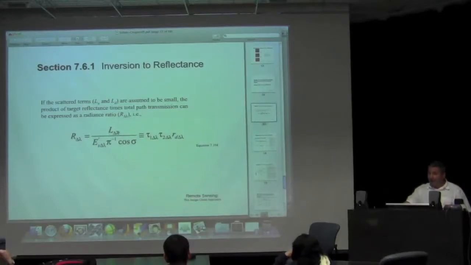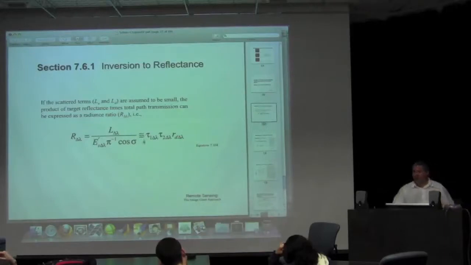So if we know the radiance reaching the target, the radiance down onto the target at the edge of the atmosphere, propagating down towards the target, that ratio is sort of this, right? It's the radiance at the edge of the atmosphere times tau 1, reflected off the target, back up to the sensor through tau 2, and that's L. Right? Now, why is the approximately equal there? What's missing?